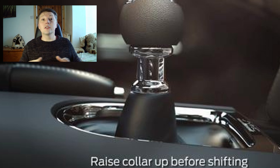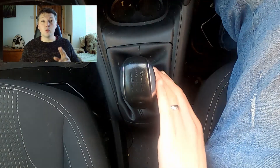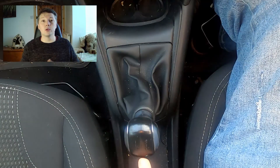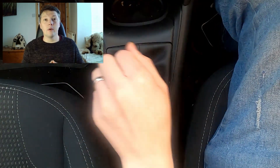Something important to note: changing gear is not about strength — it's purely about guidance. You can easily change gear with just one or two fingers by following the 90-degree angles. When I change gear, I tend to do it in two motions — there's no rush. You can practice this while stationary; as long as the clutch is down, you can repeatedly practice the palming technique until you feel confident to do it on the road.